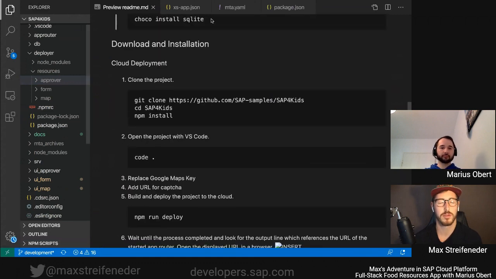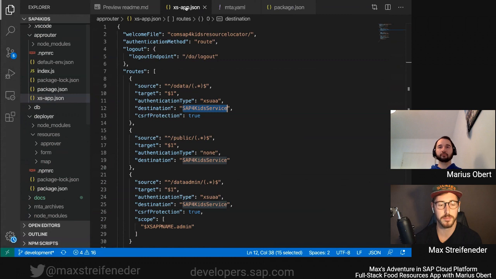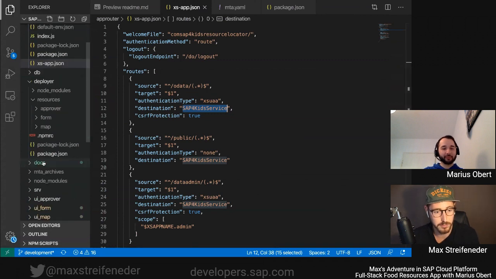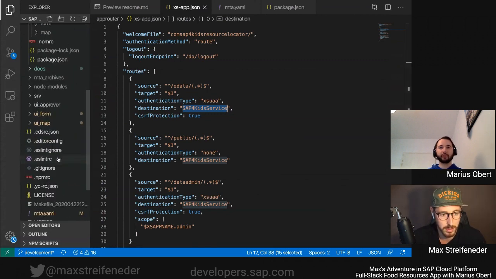Well, that's for the first question. The second question would be, well, as I said, I'm not a UI5 expert, but what happens if you build the UI? Is it linting? Is it running grunt, etc., and then copying to the destination folder? Yeah, it depends on how you configure it. There's this UI5 YAML descriptor that I showed earlier, where you can define the build steps that you want to do.